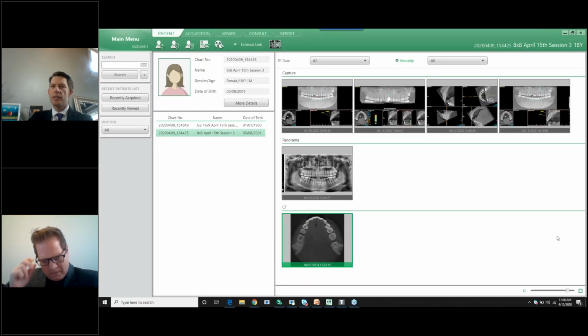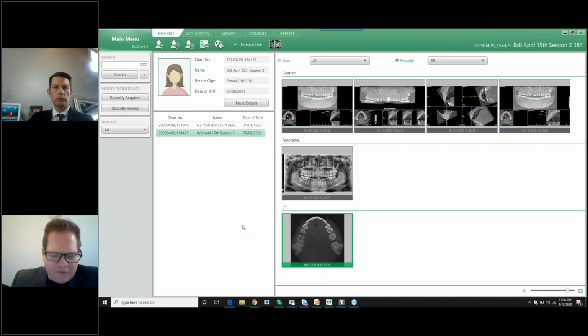Well, let's go ahead and start with our Vatech Ez3D-i software here. I pulled up my Ez3D-i. We've searched for 2 patients. I have them both labeled April 15th so we can identify them easily. And Paul, I think you're going to start with the April 8th. We've taken some screenshots at the top up here. We have a pan and an 8x8 scan down here. What would you like to start with, Paul?